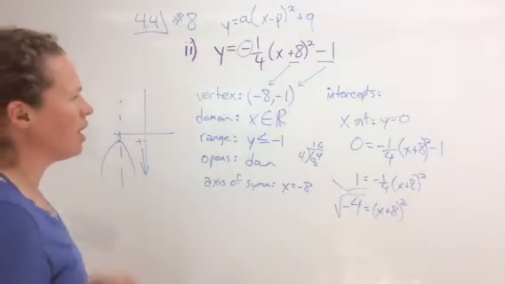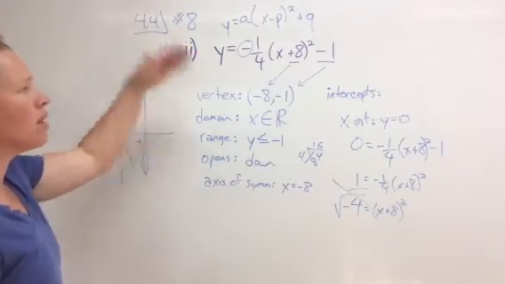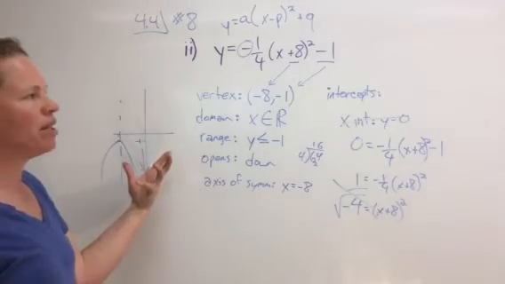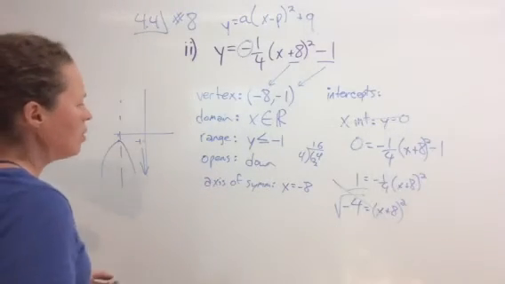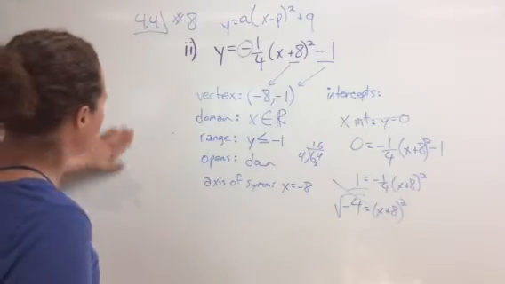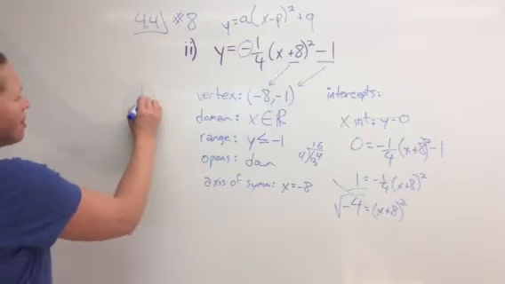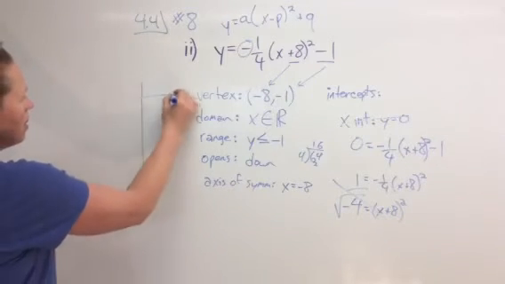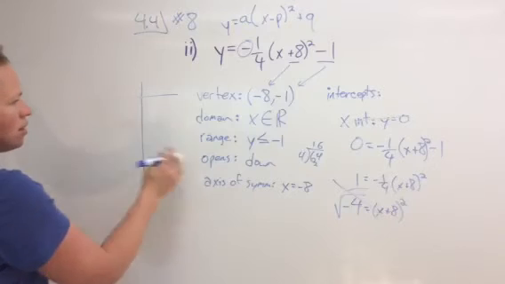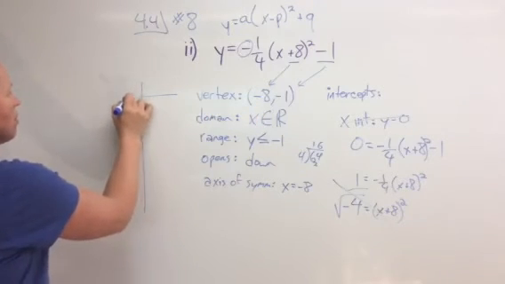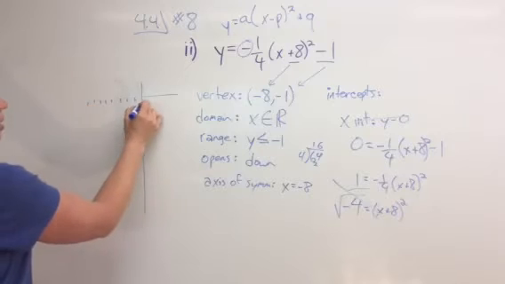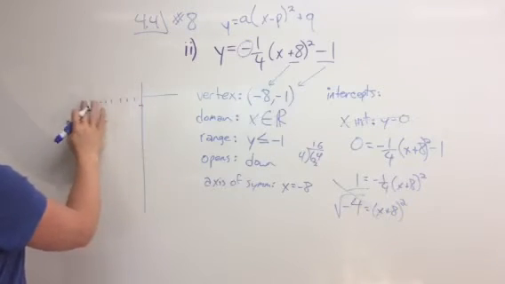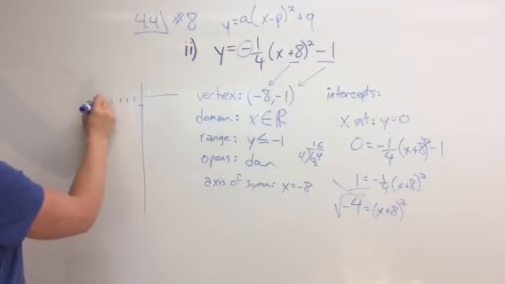What we're going to do now, we've solved everything they asked us to solve, but then in B it's like, oh, graph it. Great, I gotta graph it. So to graph it, I'm gonna do a slightly nicer version of this. And I would still do my point at -8. 1, 2, 3, 4, 5, 6, 7, 8, and 1 down. So my vertex is going to be at -8 and -1.